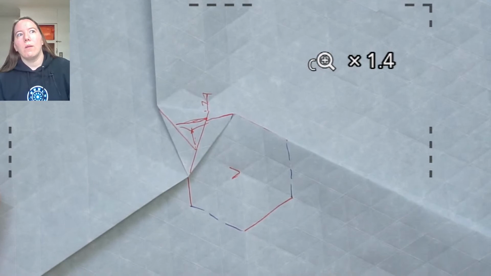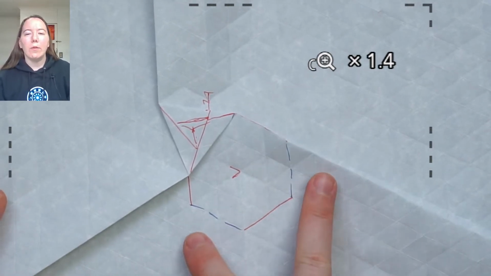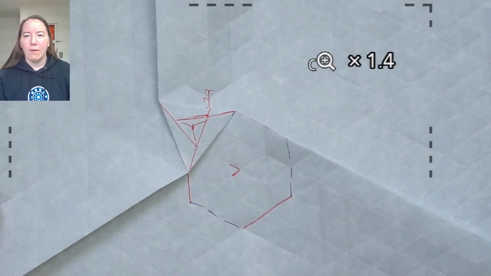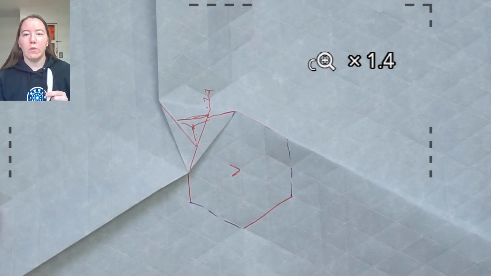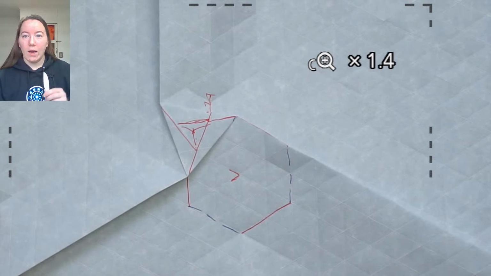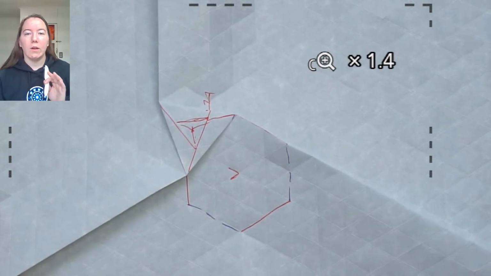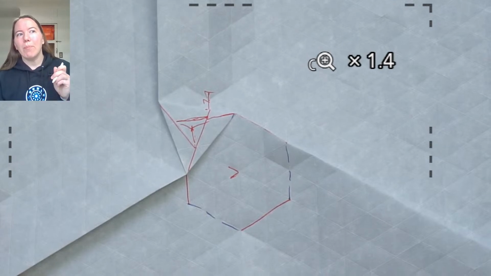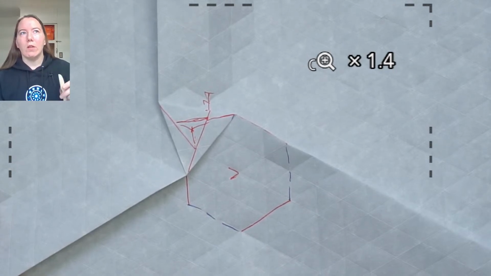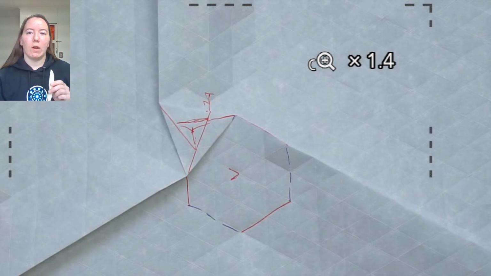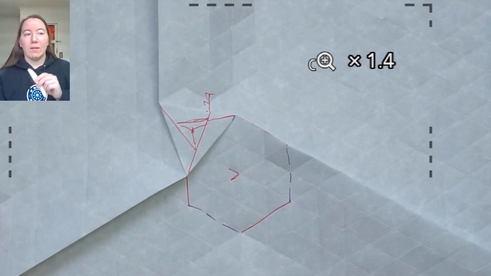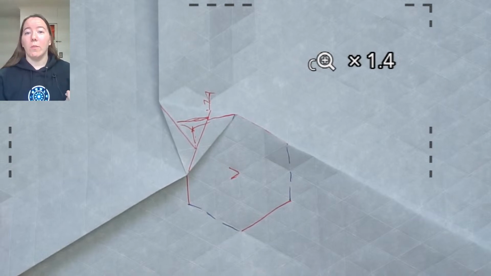And so, a bit of a paper note, I'm using Skytone. You wouldn't necessarily have to use Skytone, but I do recommend using a bone folder. This tool will save your hands and just makes your folds a lot cleaner and easier to work with. And even if you're not going to use it to squash your twists, I definitely recommend using a bone folder on your grid, because that makes setting everything else up so much easier.